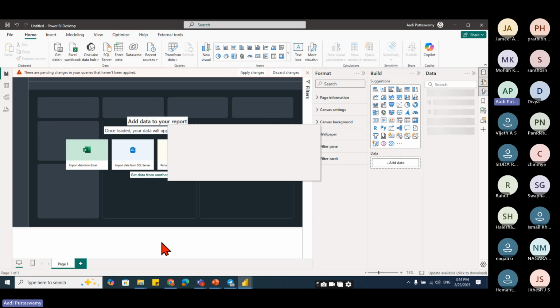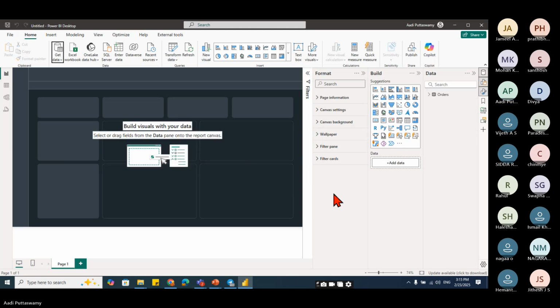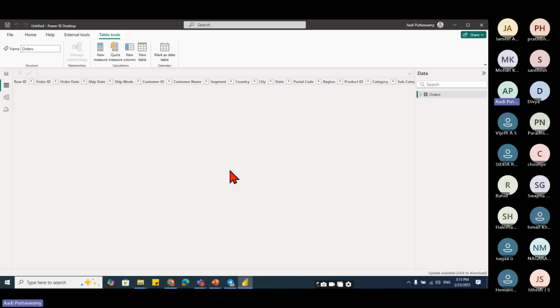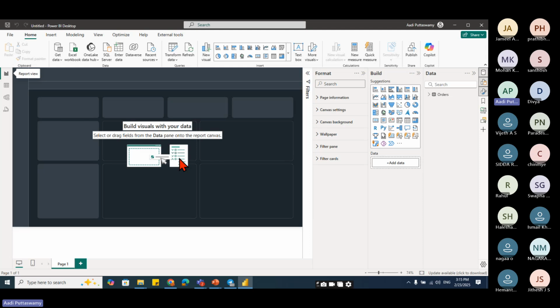Once it is loaded, we'll try to create some simple charts. Let it get loaded. Done. Okay, you can see that the data is loaded. What do we do with this? We can go to the table view, or say data view, and here I have all the data. You can go and analyze the data, but we have already done the analysis. ChatGPT has given everything to me. Now we'll start creating the reports. See how simple it is. Very easily we can do. All these things are very, very simple now.